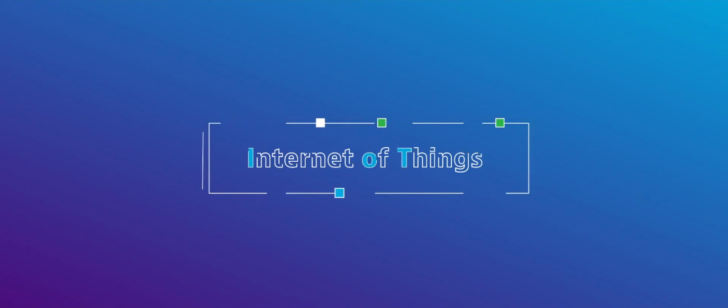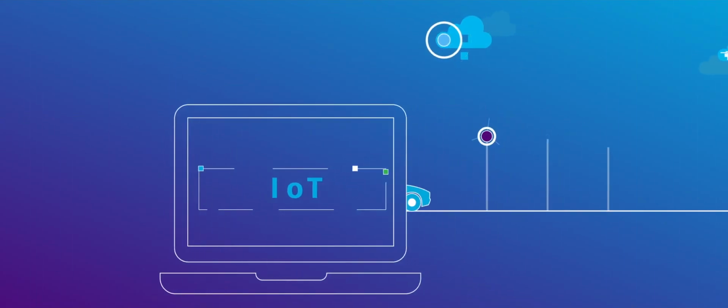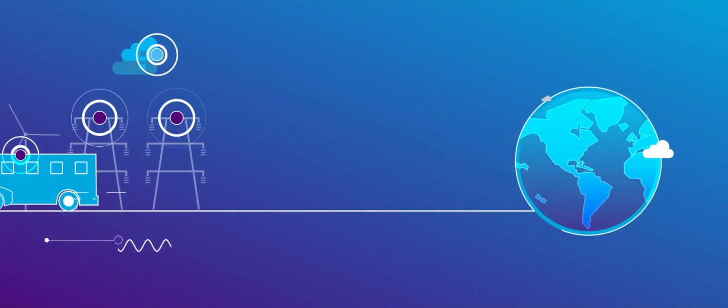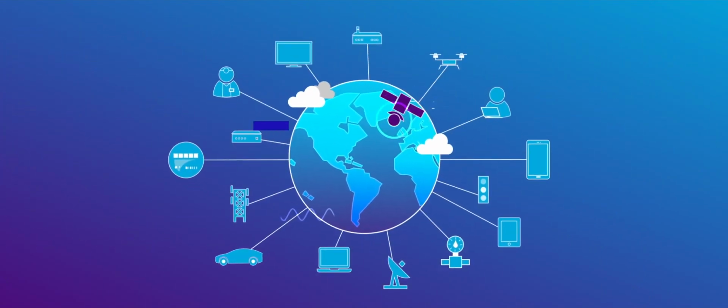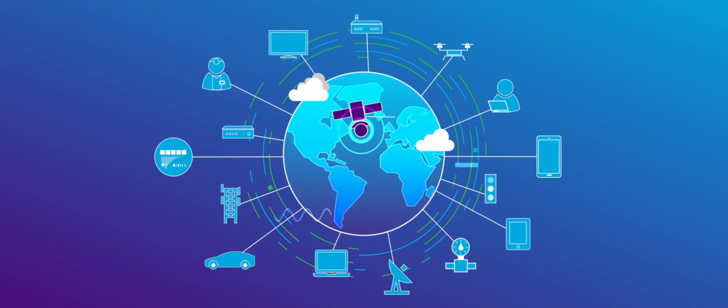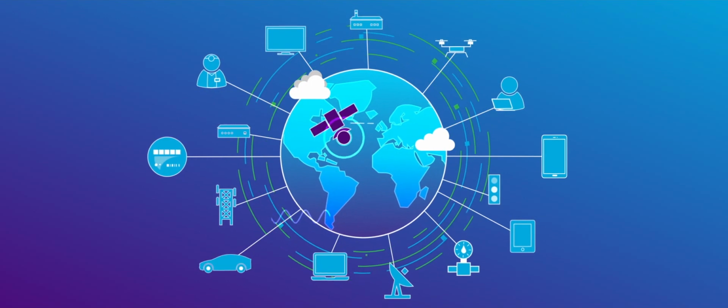The Internet of Things, or IoT, is the phenomenon of machine-to-machine communication. Billions of devices with intelligent sensors are gathering, utilizing, and sharing data over a variety of networks. This is causing a significant increase in real-time data and traffic over mobile networks.